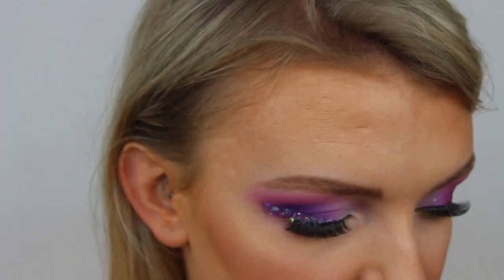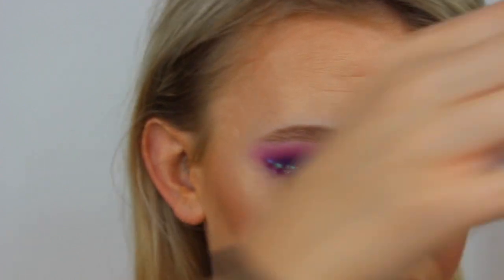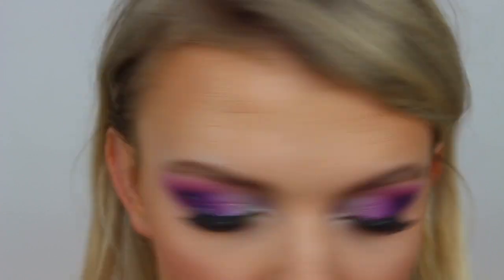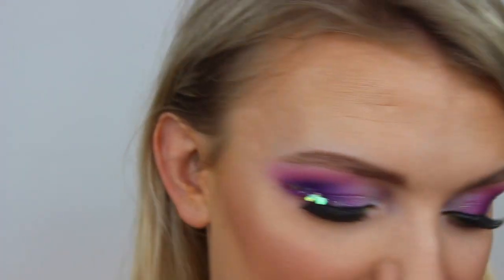So, now let's pop some purple on that lower lash line. May as well finish off our drink. This is a terrible idea. I think the alcohol is making my eyes water really badly. The show must go on.